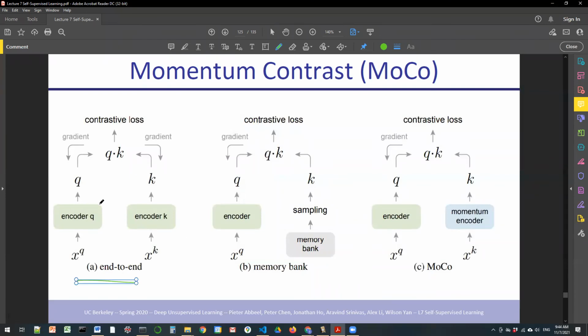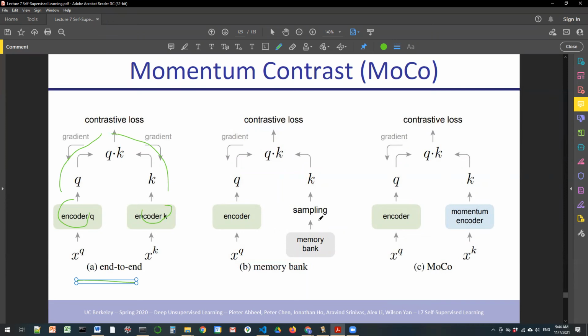Now, the interesting thing, again, is in a MoCo kind of context, there are three different approaches. One is end-to-end, in which case you apply the gradients and allow the gradients to propagate through both encoders, which is the queries and the keys, and you use the same encoder for the query and the key. And in this case, as I said, you're limited by the number of samples that you can use in the mini batch in the negatives.